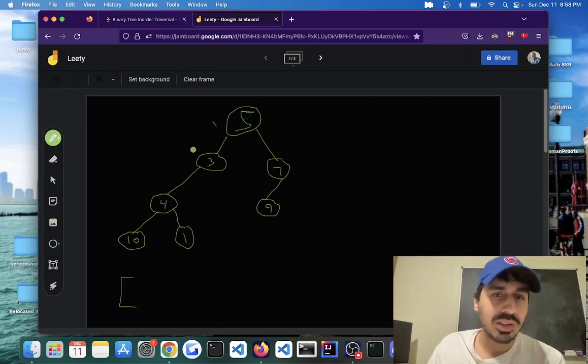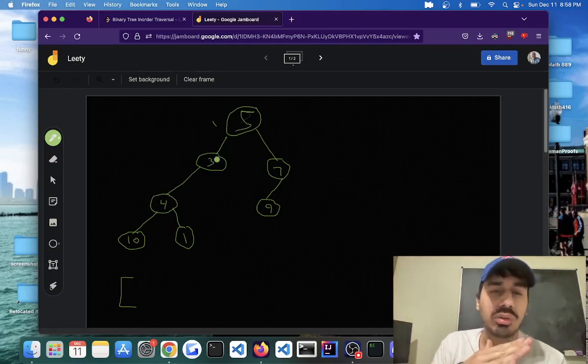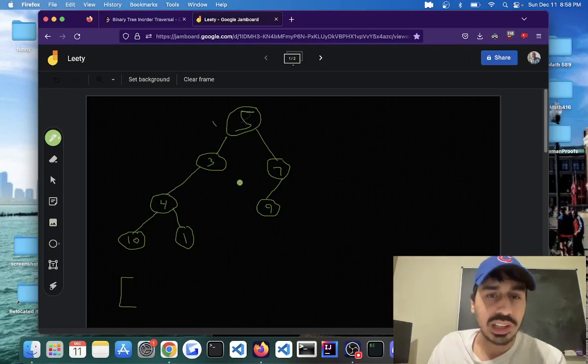And so when we look at this left subtree, we actually go down to 3. We recurse down the tree. We're using some recursion, as I said. As you can see, all trees, as a matter of fact, have a recursive structure. So this left subtree is actually a tree itself, just like the entire tree here.